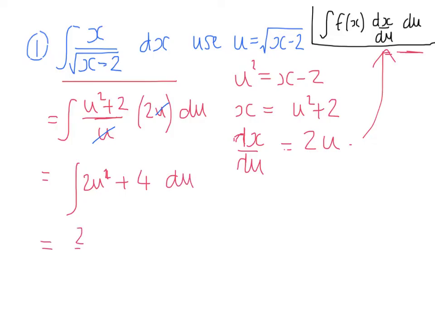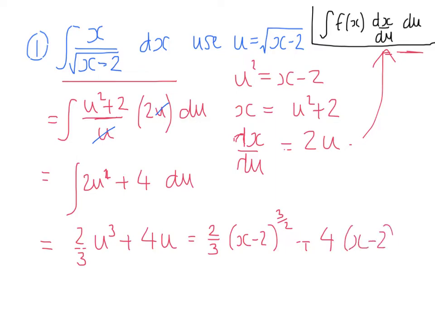So we've got 2/3 u cubed plus 4u. Now, we weren't asked to integrate with respect to u. We were asked to use the substitution, but we need to take it back to x. So we could just put at this point 2/3 of x minus 2 to the 3 over 2, because it was the square root of that, and then cubed, plus 4 lots of x minus 2, plus c. So that could be our answer. However, I think it's nicer if we factorise the answer at this stage.